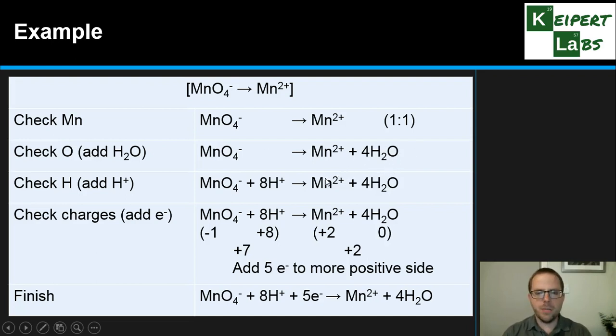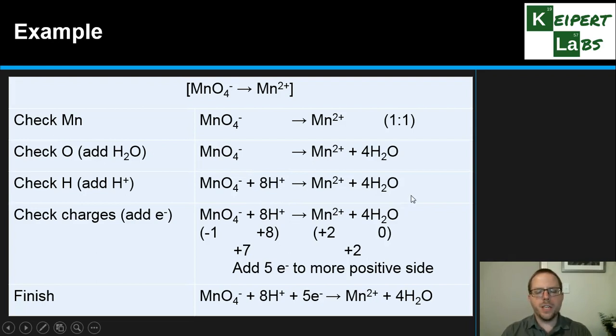Because remember, conservation of mass is still applying here. We're not gaining or losing any atoms in our process. They must be represented there somewhere. Okay, but in adding these 4 water molecules in, I've now contributed hydrogen atoms that weren't originally there. So now I check the hydrogens and I add H+ ions for every hydrogen atom that is present. So I add 8 H+ ions to the left-hand side to balance it out.